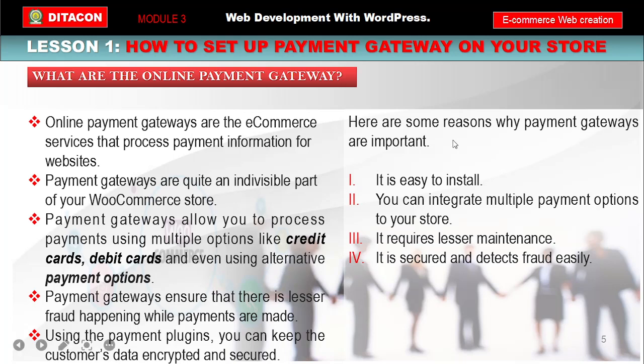If you want to collect money, you just give the person your email alone and you are good to go. So you can integrate multiple payment options. If your store is in a situation where you want to collect cryptocurrency and at the same time you want to collect your money in fiat cash or currency, you can integrate the two. That is the cryptocurrency payment gateway, and at the same time you use the fiat cash payment gateway. You can integrate one or two or even three on your website.